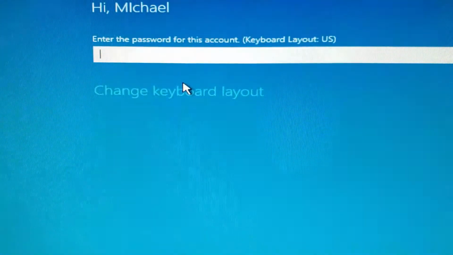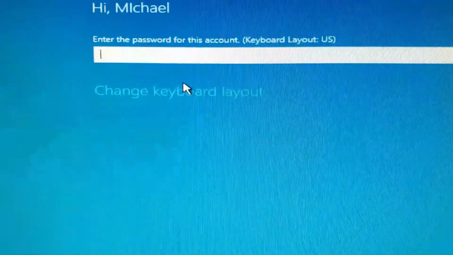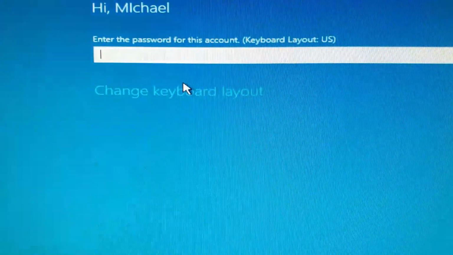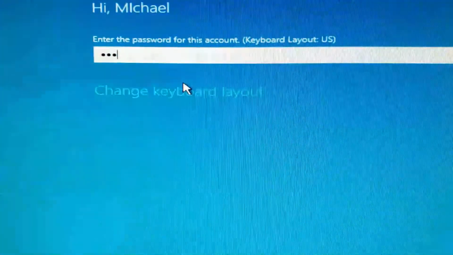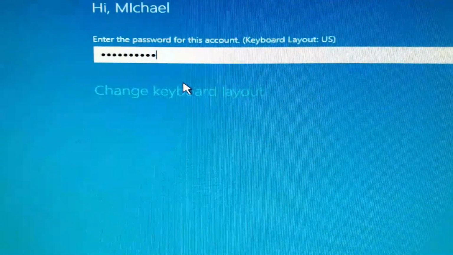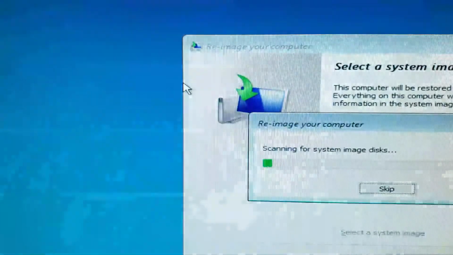Now the other way, if that repair disk and stuff worked, where you could boot up with it, say your computer won't even boot up, you sort of need one of them. You can use it and install and do what they call repair and come to these options. So, that's what you would have to do. Now I use a password on my account here, and I'm going to hit enter or continue.